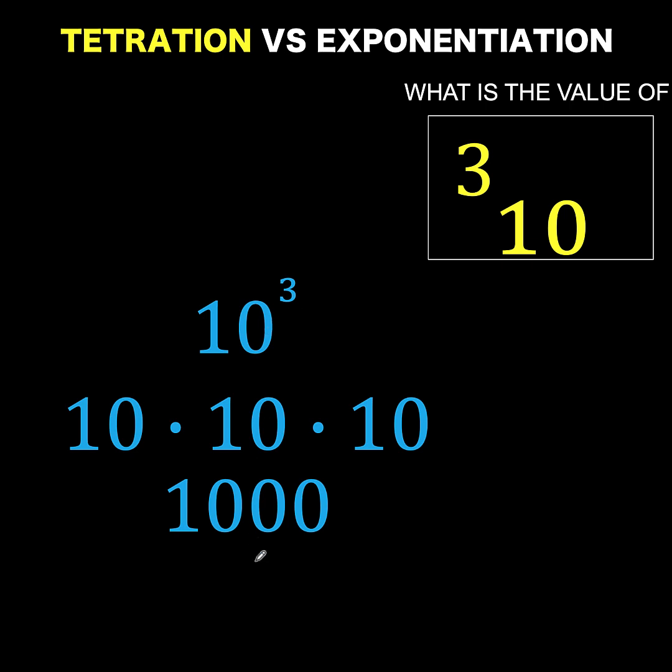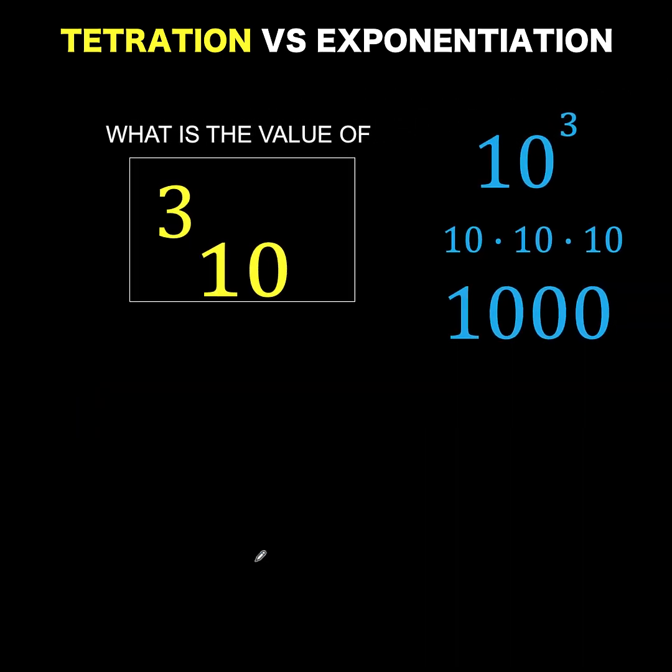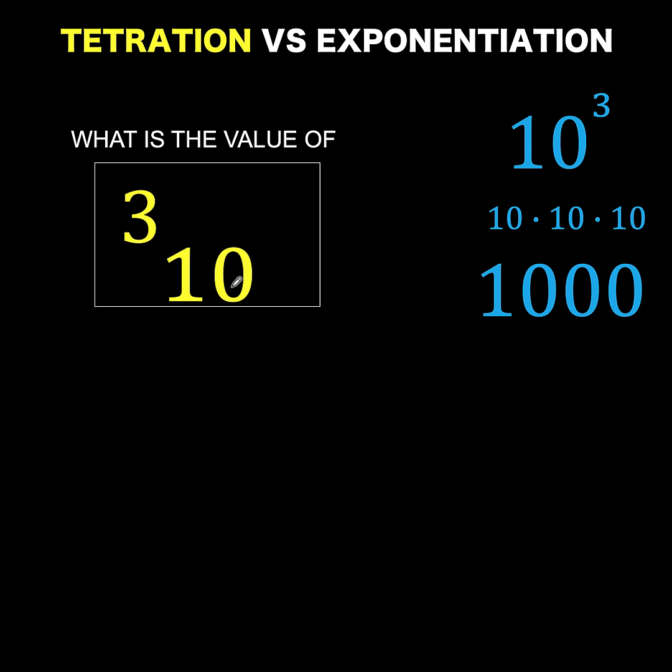So going back now to our main question, we have the third tetration of 10. This means the base 10 is to be raised to itself. Another name for this is power tower. This is a tower of power where the base is raised to itself according to whatever is the height denoted by this small number 3. In here, the height is 3, so there are 3 tens here. 10 raised to the 10th raised to the 10th.